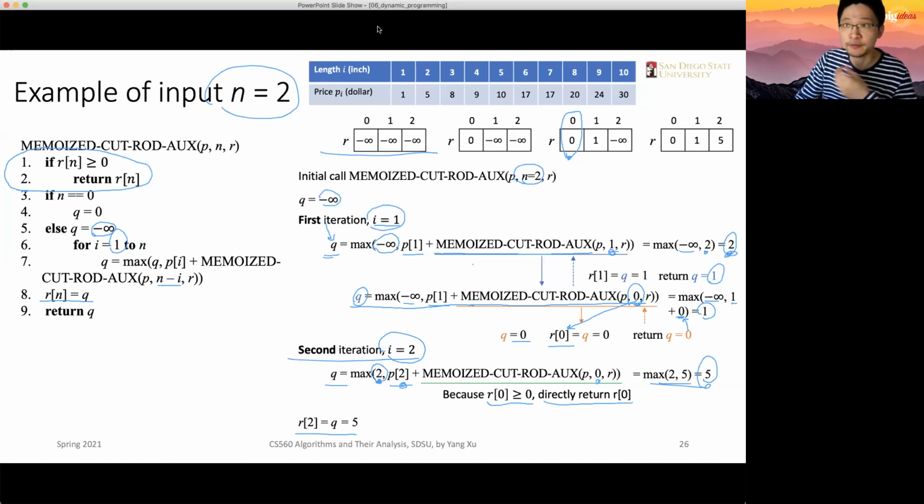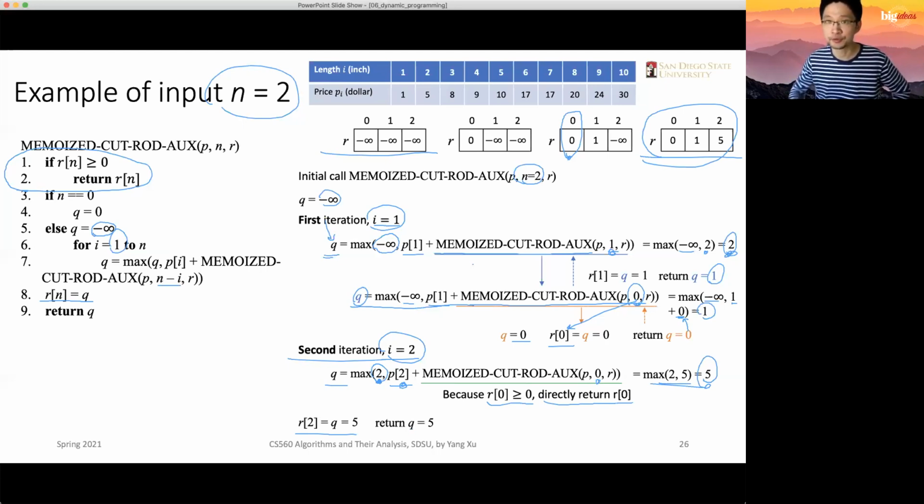All the values in this R table are saved. So that is how we return the result of Q equals 5, which is the maximum revenue for the input length of 2.